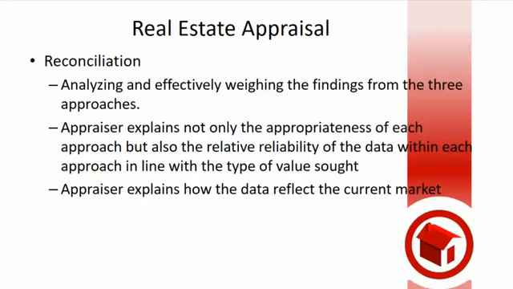Right? And I told you highest and best use will determine which one of these he uses, right? I told you that, right? Everybody shake your head. Yeah? Okay, I lied to you. Because what he's going to do is all three of them. And then he's going to use this process of reconciliation. Reconciliation now brings in highest and best use. And he uses highest and best use to determine the probability of which one of these it's really going to be. So let me show you an example.